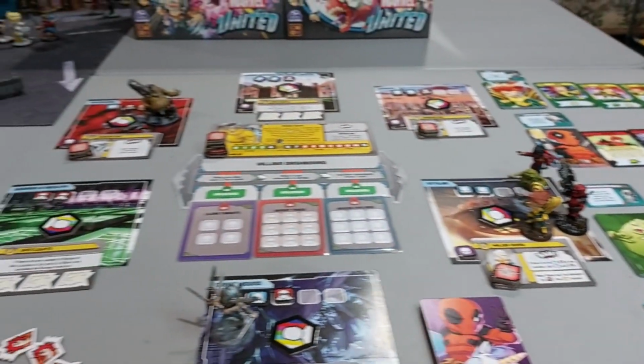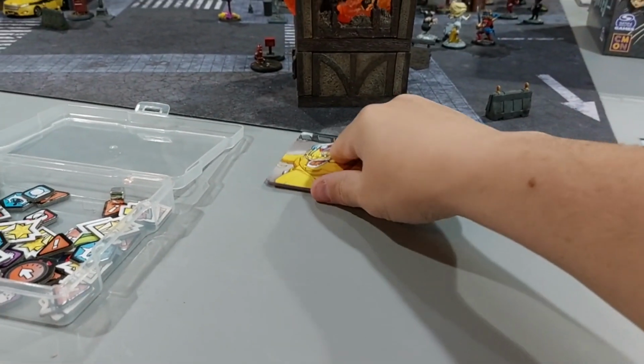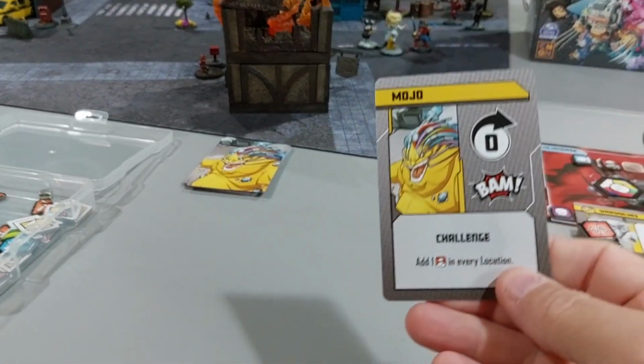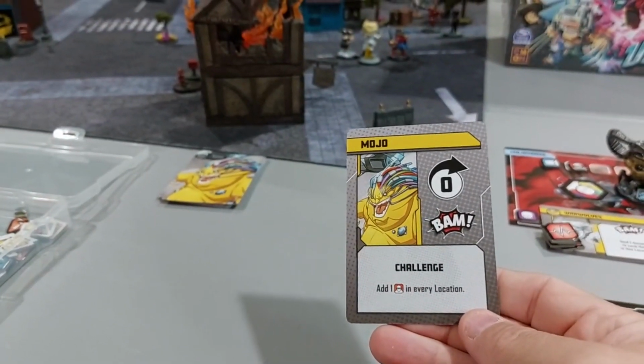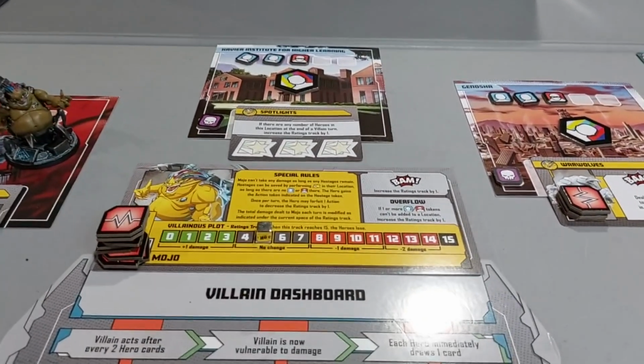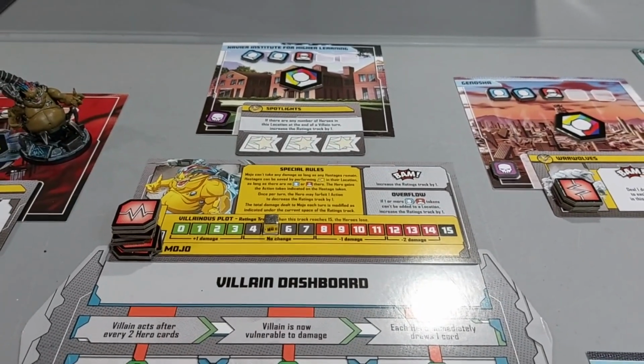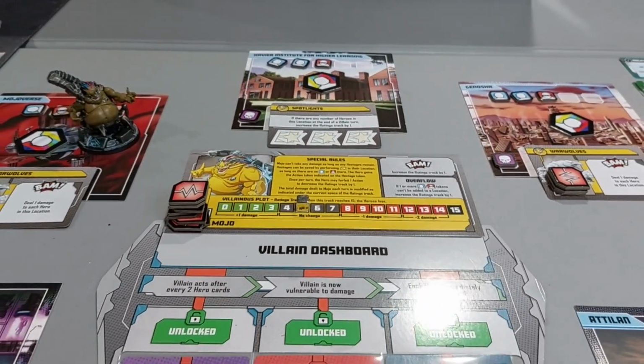So we'll start with Mojo's first card. So it's 0 BAM challenge. Add a thug in every location. Okay. So his BAM is he increases the ratings track by 1. So we'll do that. So it's going to be at 6.